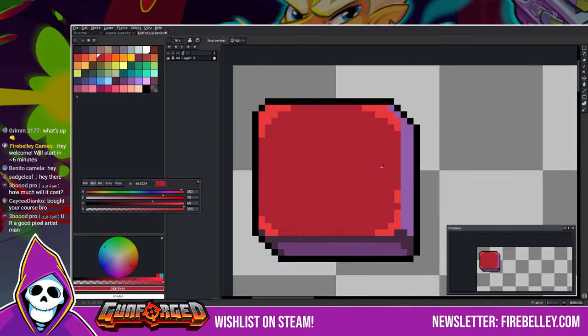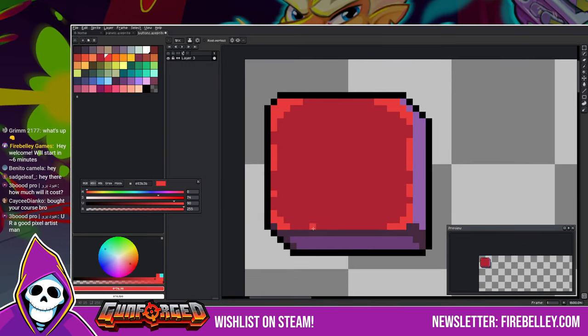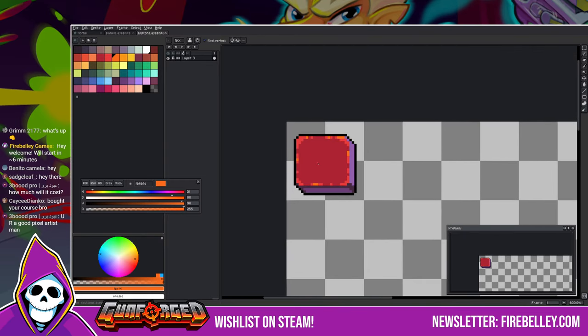And so now I just want to clean some of this up here. There we go. And then add a couple of highlights. Cool. So that's basically our button panel.